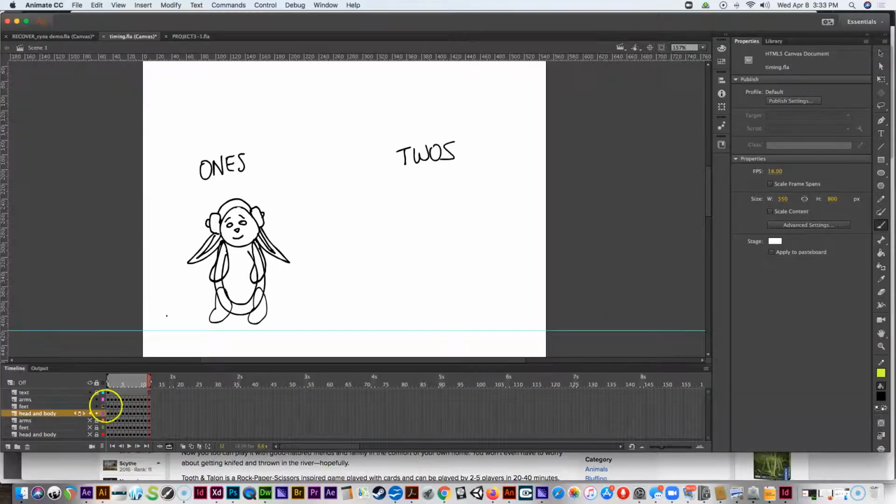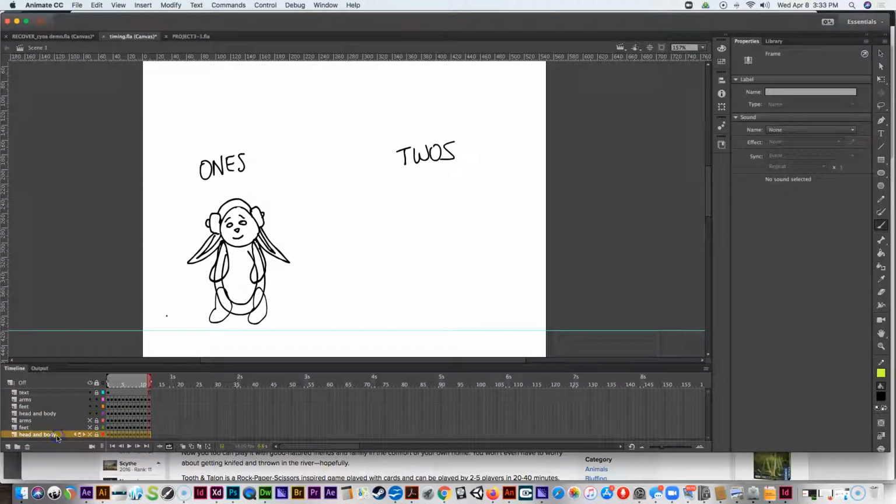What I need to do now is copy him and put him over here and then change the animation style to twos. I constructed him on 3 layers. The first layer has his head and body, the second his feet, and the third his arms. I completed him with these 3 layers, and then I made copies of all 3 layers, which are what these are right here. The ones that have the locks and the X's on them are going to stay here in the ones position, and the other 3 layers are going to move over to the other side of the screen.